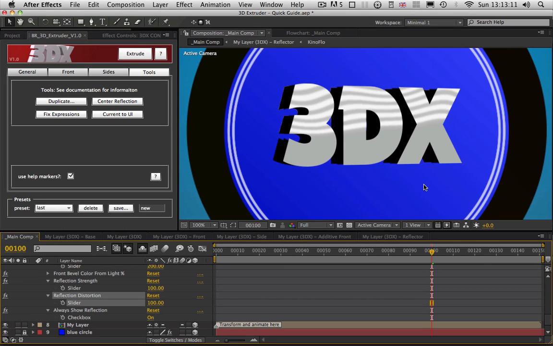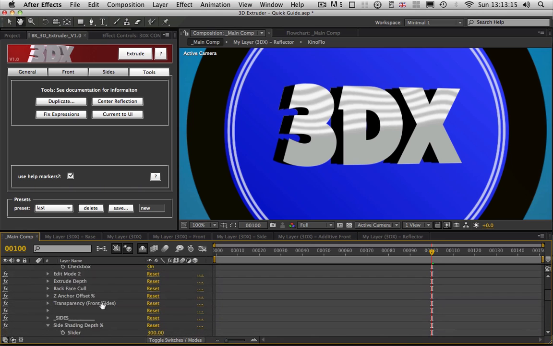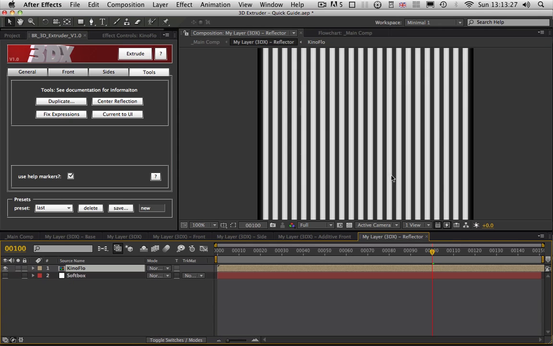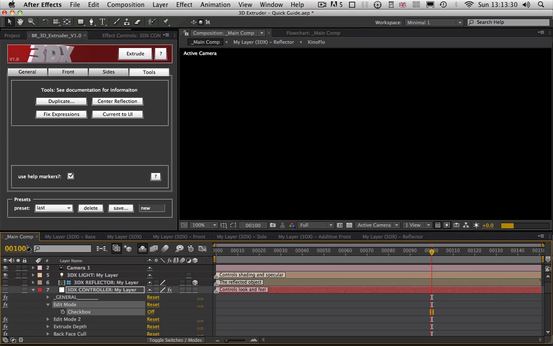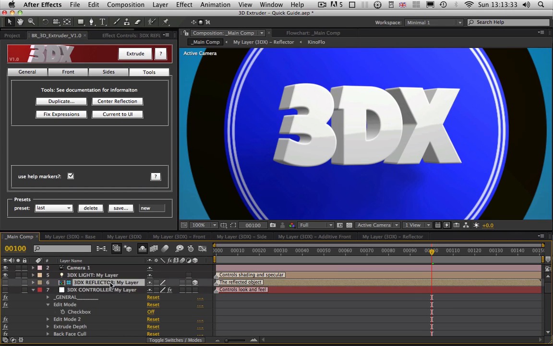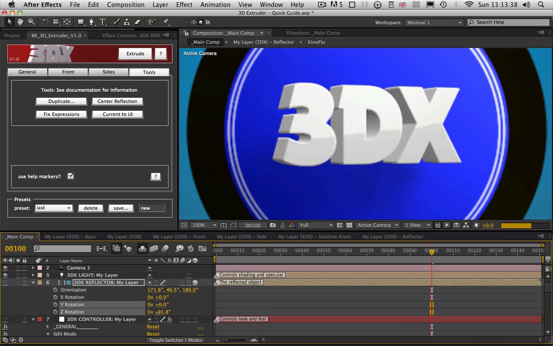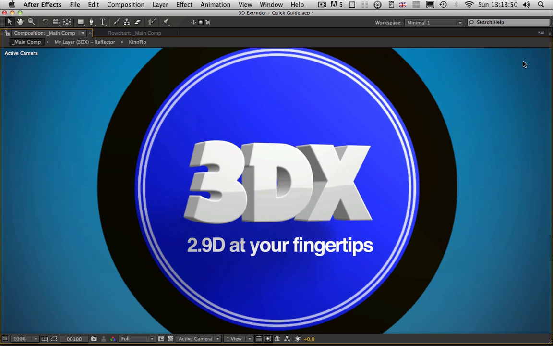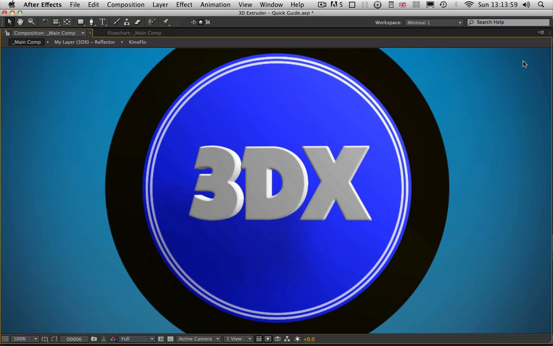Okay, out of edit mode, lights back on. It's actually a little bit distracting, the Kino flow pattern. So I'm just going to go back into the reflection comp and switch back to the default softbox pattern. It's just a little bit neater. So that's it. Now, let me just turn my secret strapline layer on. There we go. And let's preview that. Full screen, full res, HD.